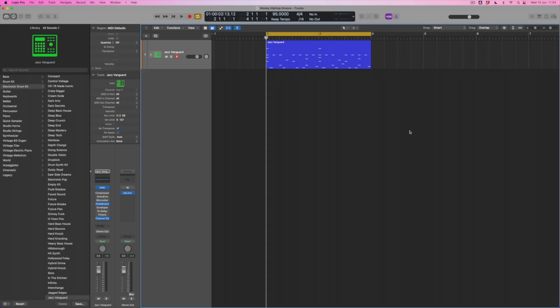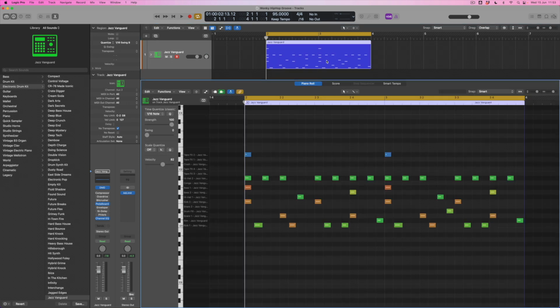Okay, so I'm using this kit called Jazz Vanguard, and what I want to do is to use flex time, as I say, an audio processing technique, to just allow me to pull these beats around. Now, firstly, why am I doing that? If I want to change the groove of a loop, why wouldn't I just open up the MIDI, double click on it, and come and find the individual notes that I'm using and change their position?